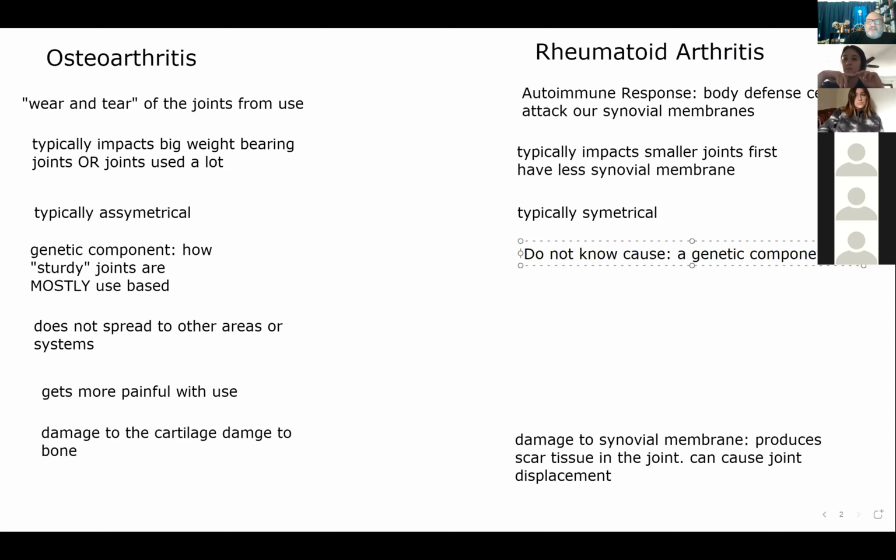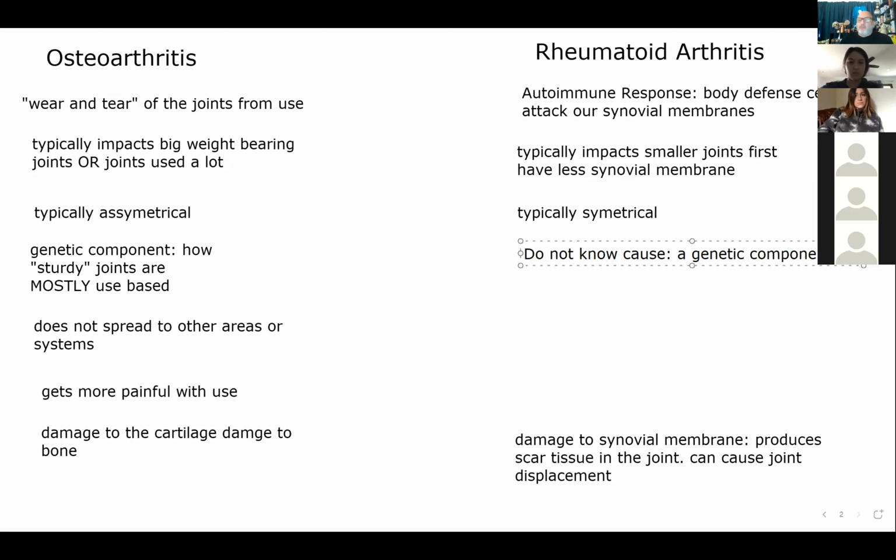So osteoarthritis, as you produce less synovial fluid as you age, the fact that you produce less synovial fluid means that there's more likely to be damage to the cartilage, more likely to be damage to the bone. But the inflammation and the damage to the bone in osteoarthritis is more due to the impact on the cartilage and the impact on the bone. Here, your immune cells are destroying the synovial membrane.